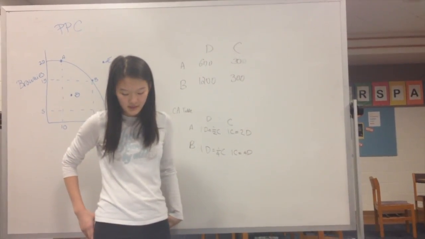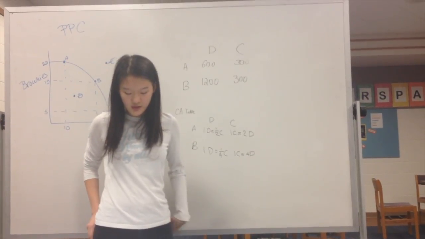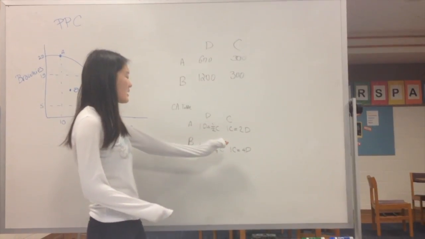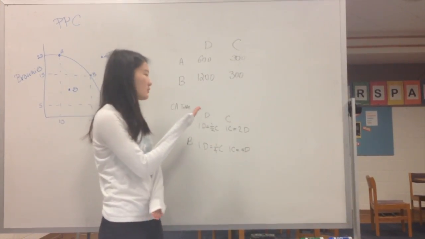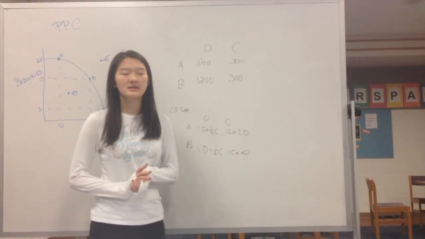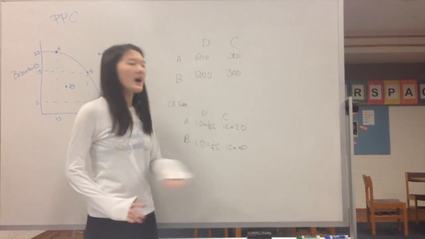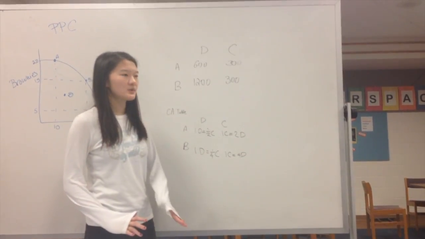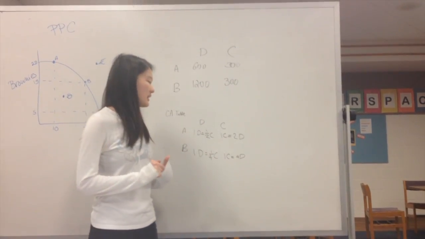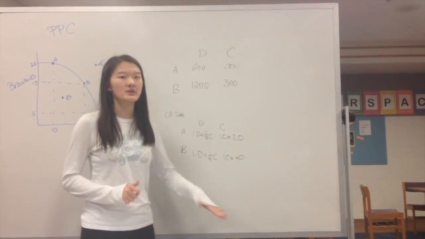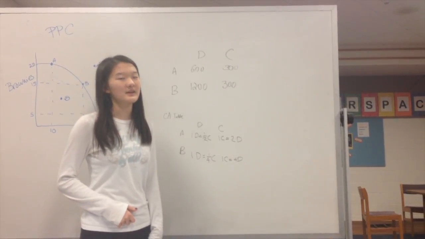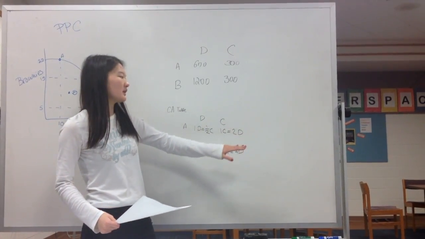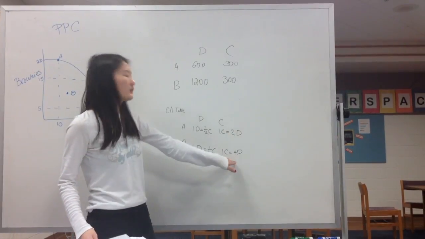Then 3, asking will there be advantages for A or B? So at first, initially, company A, after producing one cake, it can get 2 donuts in return. But in this case, it can get 5 donuts in return. So apparently this trade is good for A. But for B, it has to produce 4 donuts to get 1 cake initially, but now it has to produce more to get the same thing. So it's pretty bad for B. Okay, so the fair terms of trade in this case will be any number between 2 and 4.